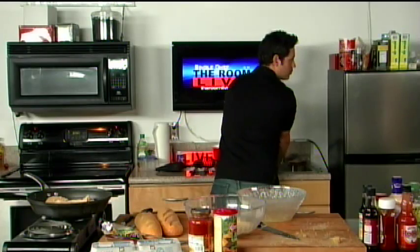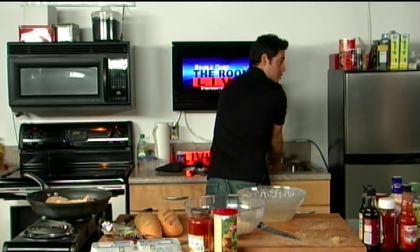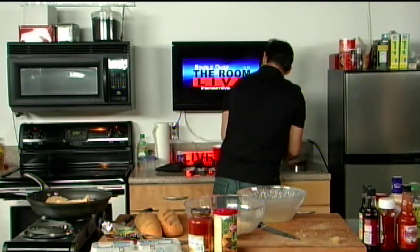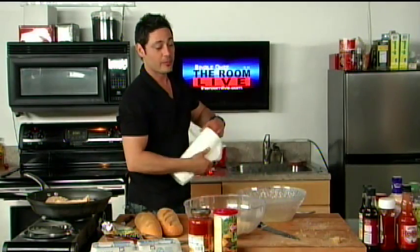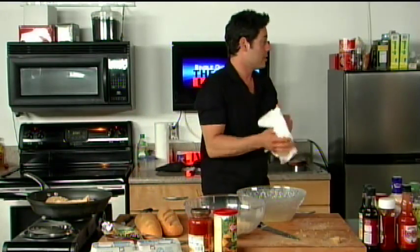Matt, do you wash your hands after every time you handle the chicken? Yes, you really should. No joke, because obviously, raw chicken has, what is it, salmonella? Yeah. Or something that's not so good for you. So yeah, you want to wash, and also you want to make sure that you wash your cutting board and your utensils. Anything that touches the chicken, you basically want to wash.